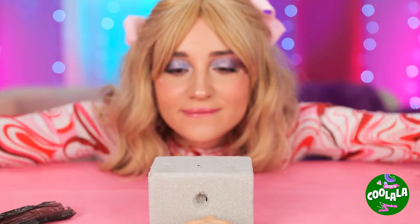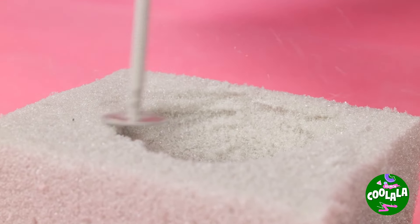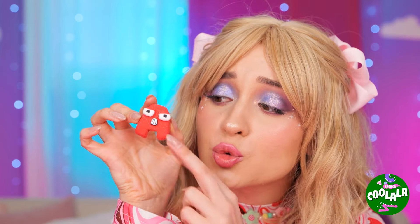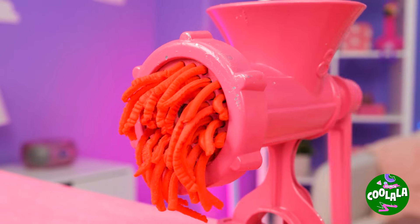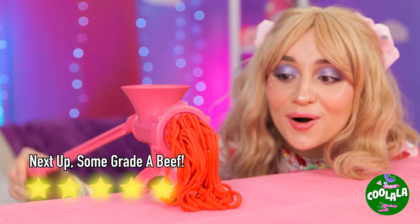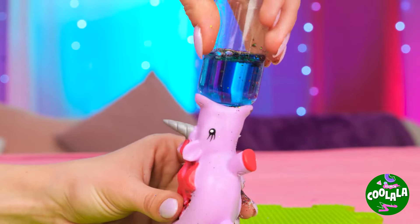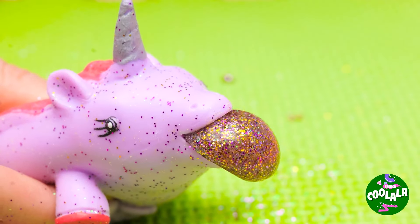If we want to see who's inside, this is going to take some serious digging! It looks familiar — I think it's the letter A! We've got a special job for you — our brand new ruby red pasta! We won't even need tomato sauce! Our squishy unicorn's hungry, so let's make sure we fill her up. Don't forget something to wash it all down — we overdid it a bit, but at least it's sparkly!